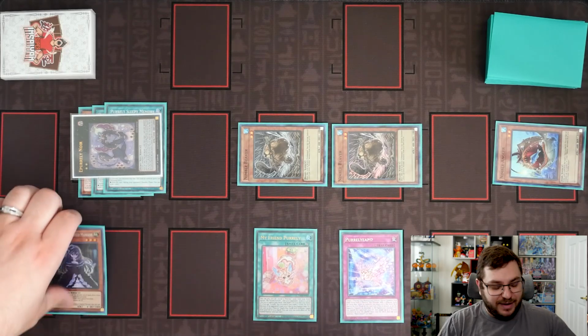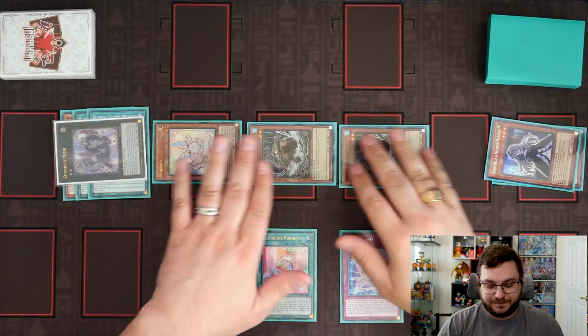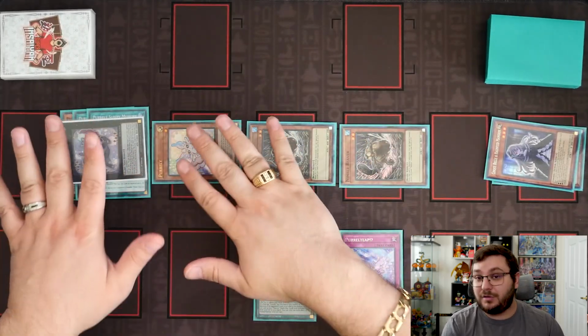We'll then resolve our Sleepy Memory using our discard to summon out our copy of Purrely. Sorry, keep messing those up, but copy of Purrely.